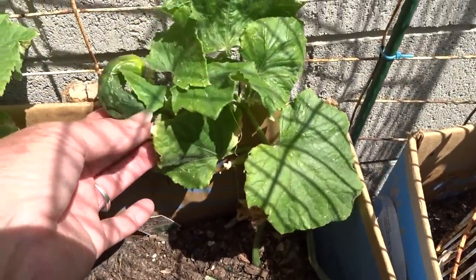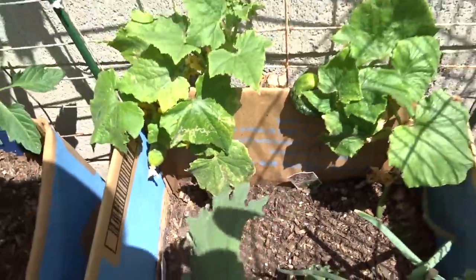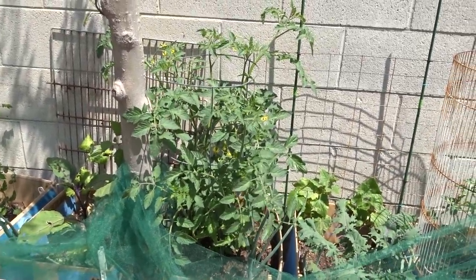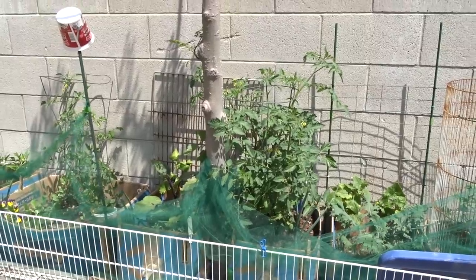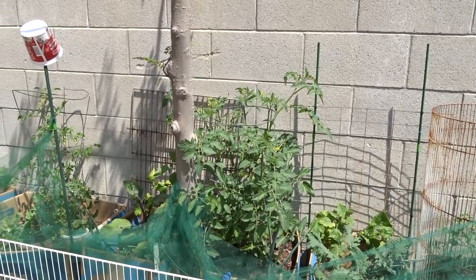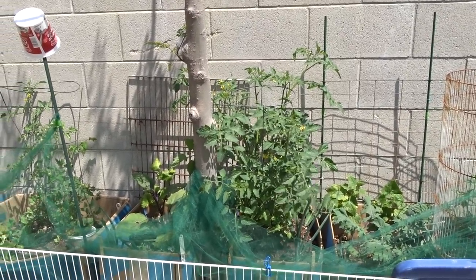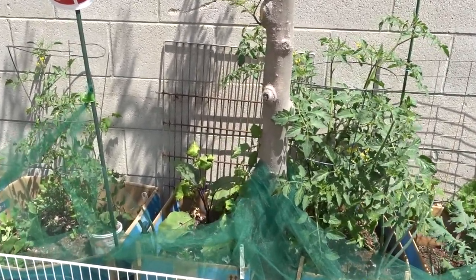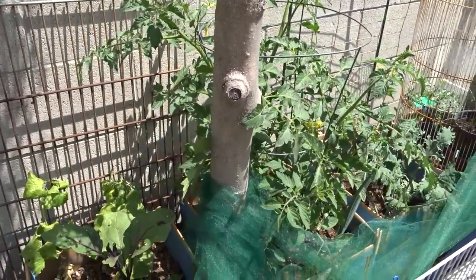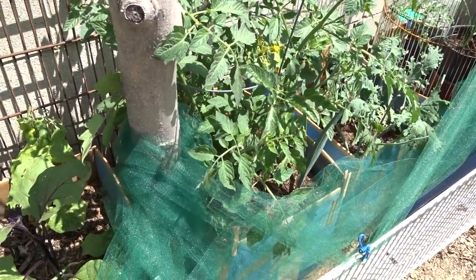I didn't even know there was a cucumber on that one — I'm getting cucumbers on that. Then this tomato plant — I experimented planting two different ones bought at the same time, the same size. This one is like ten times the size of the other one, and the other one still isn't growing while this one is loaded and taking off like mad. I think the cardboard box or a tote or a bucket is the best way to go. I tried planting it in a container of potting soil.